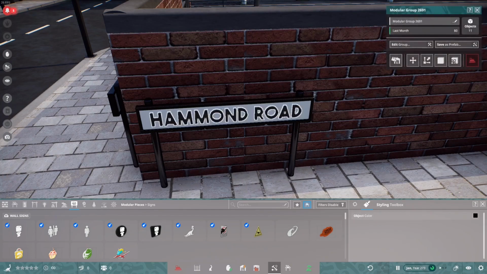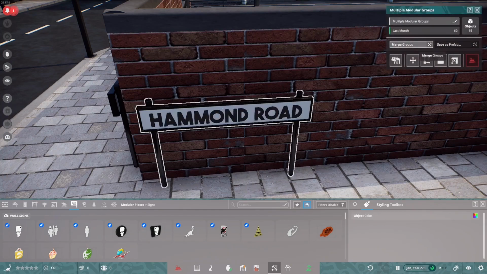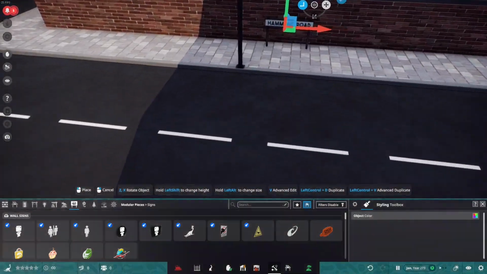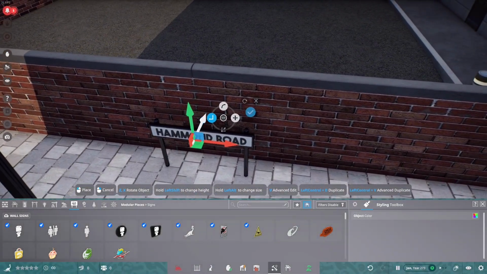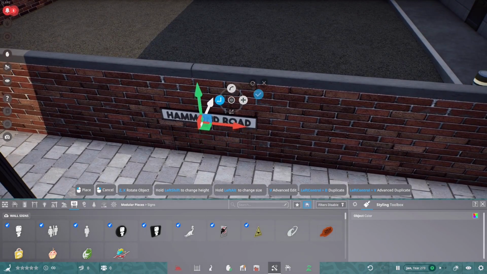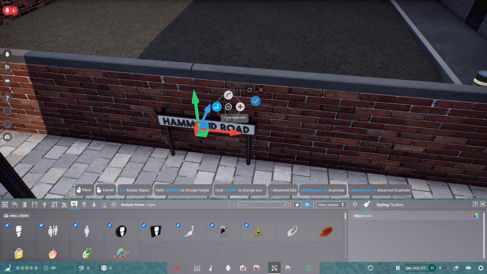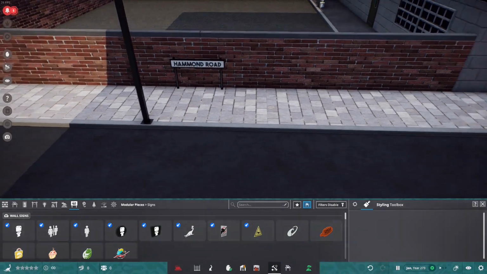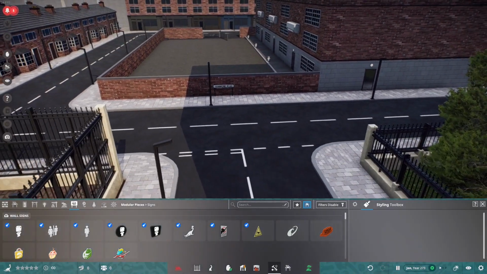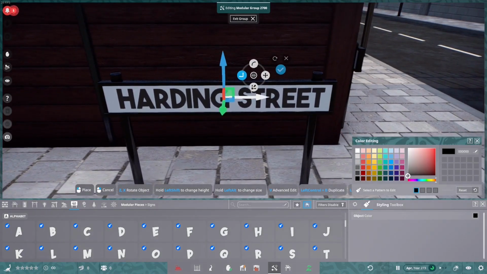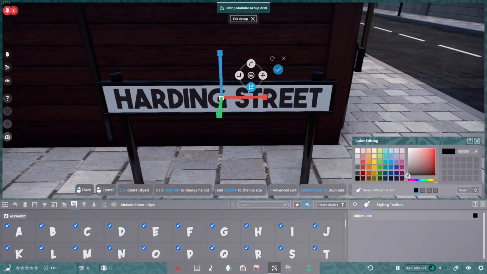It's quite interesting, you tend to have them at the end, which is the end or the beginning, depending on which way you come down. Or like this street sign, which is opposite a junction. So basically, if you were to drive up to that junction, you'd be able to see what road you're coming to. So that's why I've placed them not exactly at the end. I don't do it completely how street signs are done. I did it with what makes sense to me, really. It may not be perfect.